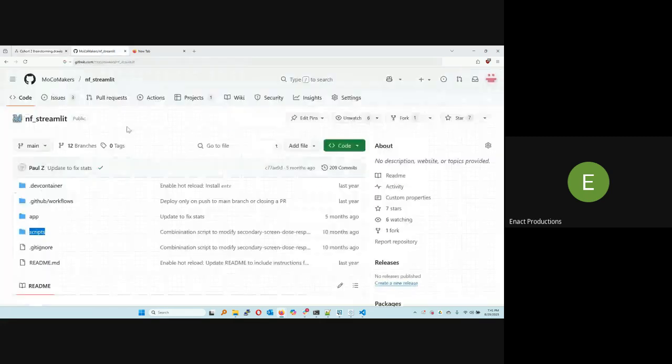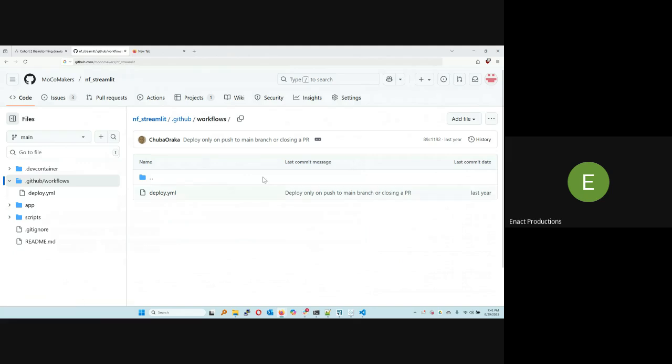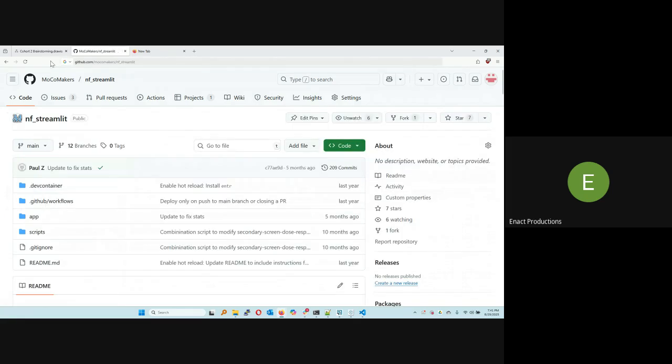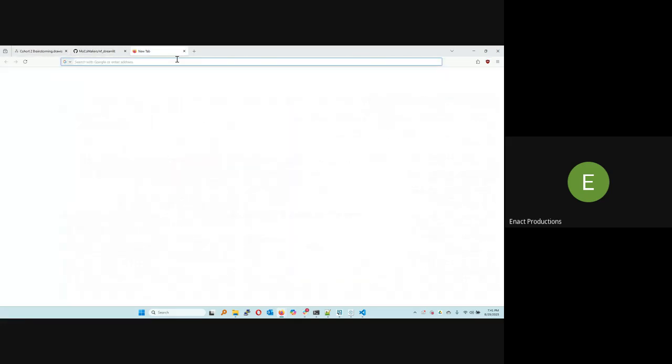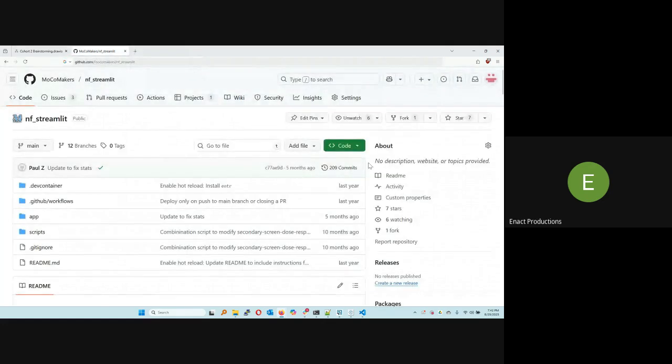And then there are other things here. I won't go into them too much, but you'll see .github, then /workflows. This is something specific to CI/CD, which is continuous integration, continuous development. It's this idea that when I'm pushing my code to GitHub, I've made a commit, I've made that save, and I am now going to sync my version of all of my saves into GitHub.